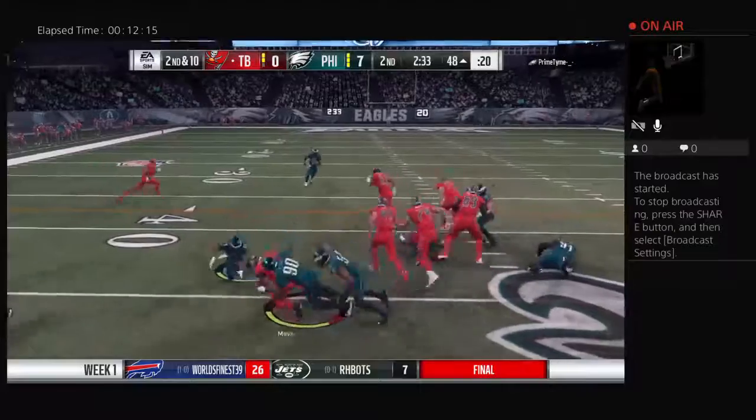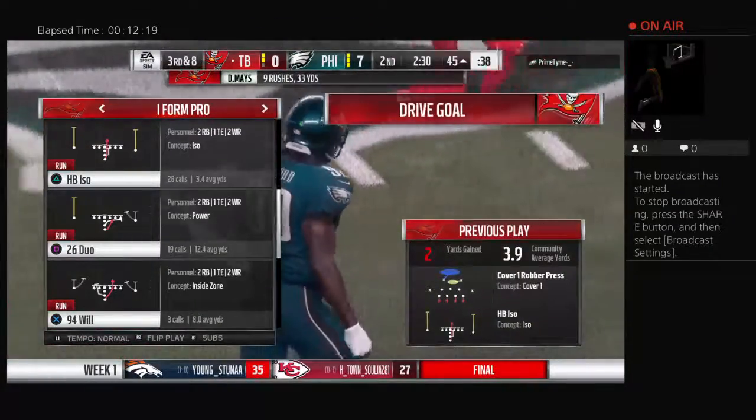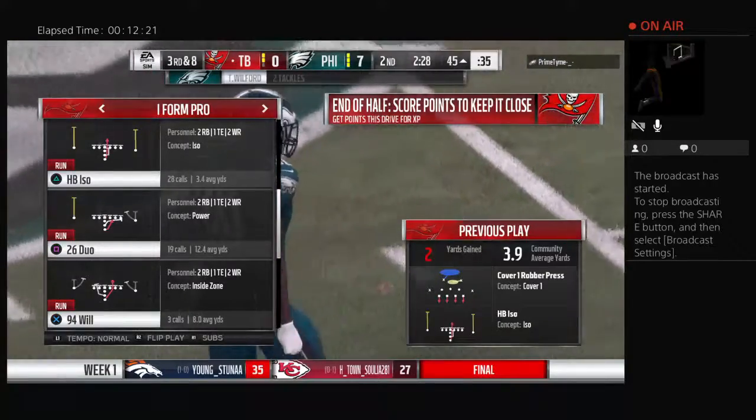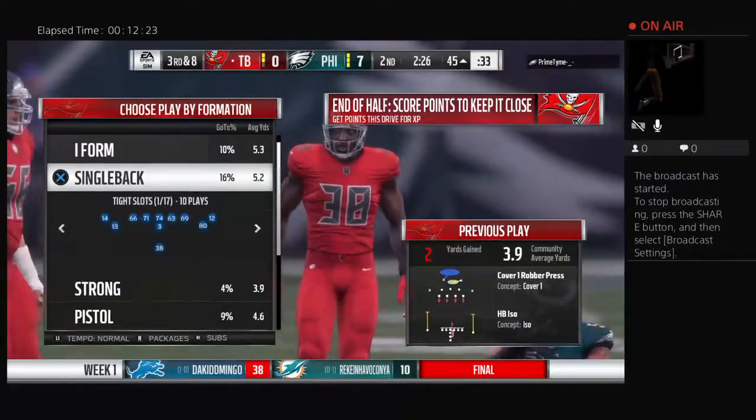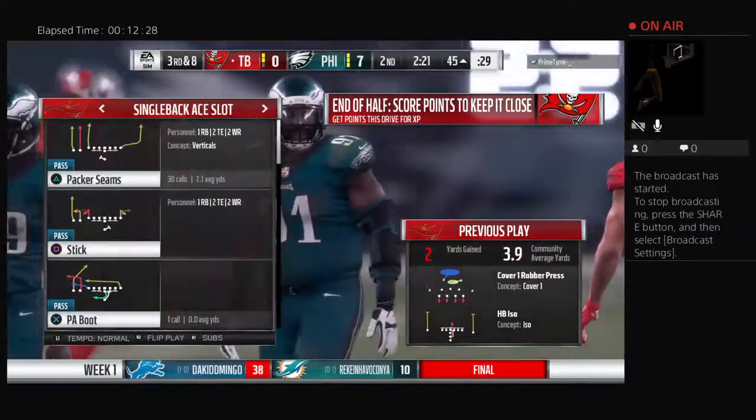Now a handoff here to his running back. And he's going to get this one down near the 45-yard line. He only got a couple on that one, so not a ton of help. They'll have a 3rd and 8 forthcoming. Pretty good little two-play sequence there. You force the incompletion, then a very short pickup.